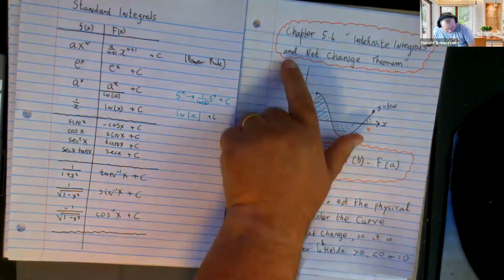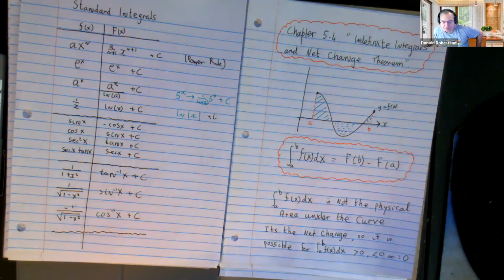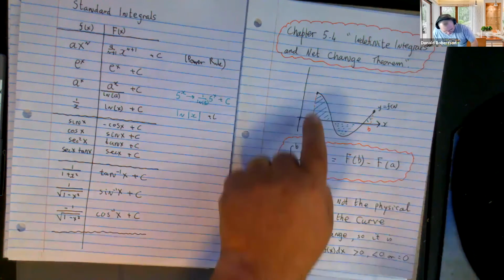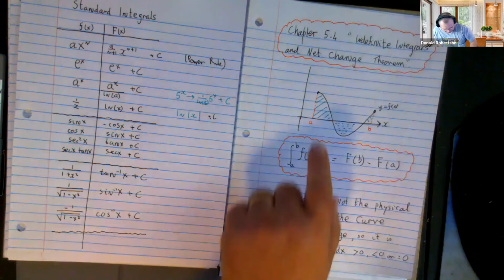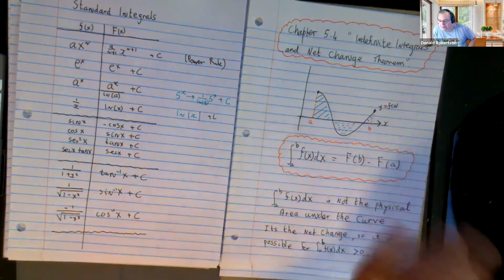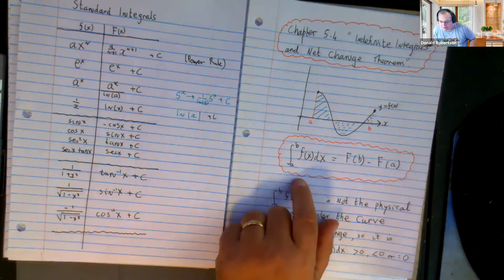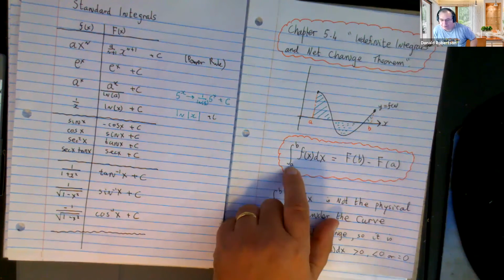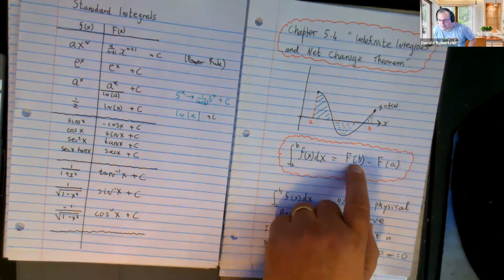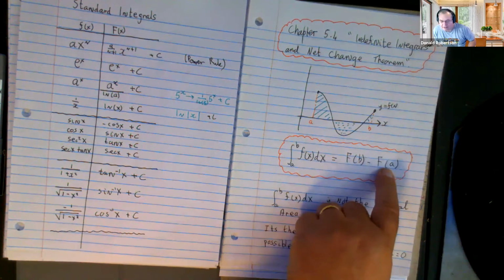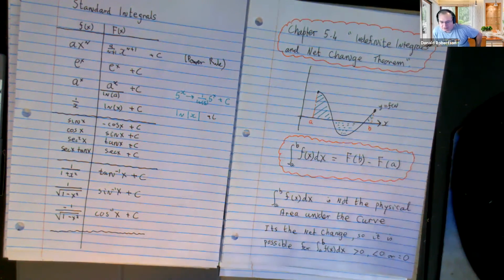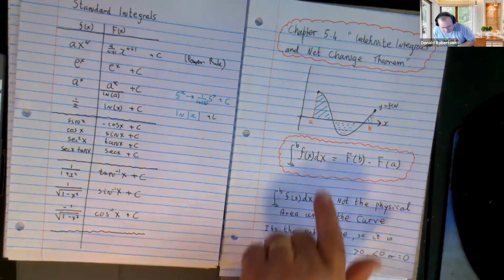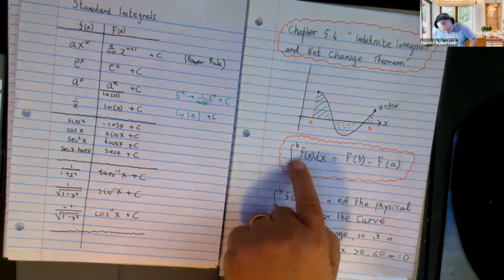They've called the second half of the section the net change theorem, so let me just tell you what that means. You know how when I normally do my graph, it's always above the x-axis because it's just easy to draw, but can't you have a curve that dips below the x-axis and above? So how do you find the area under the curve? Well, it's the integral from a to b of f of x dx. It's still the antiderivative at b, take away the antiderivative at a. This is sometimes called the net area. And so when you see the phrase net change theorem, they're not asking for anything different. They're just asking for this.